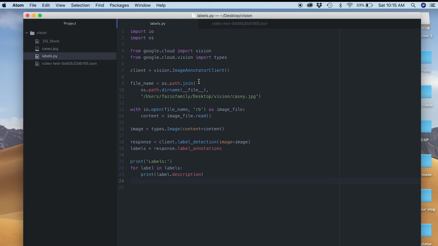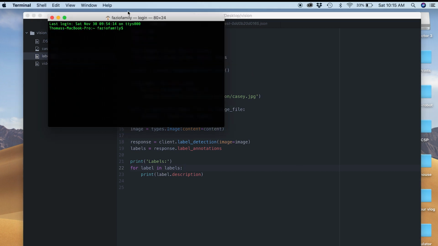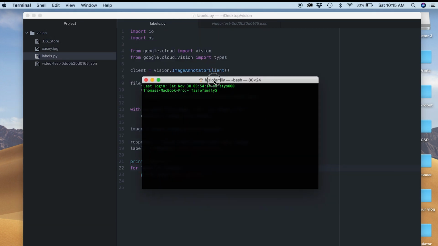We can save this, and here's the code that we're going to be using. You just finished it. It's only 25 lines of code. I mean, seriously, it's that easy. Alright, once we've done that, let's head over to terminal. Now you're probably wondering, what are we going to do with this API key, with this service account key? Well, we're actually going to use it right now.